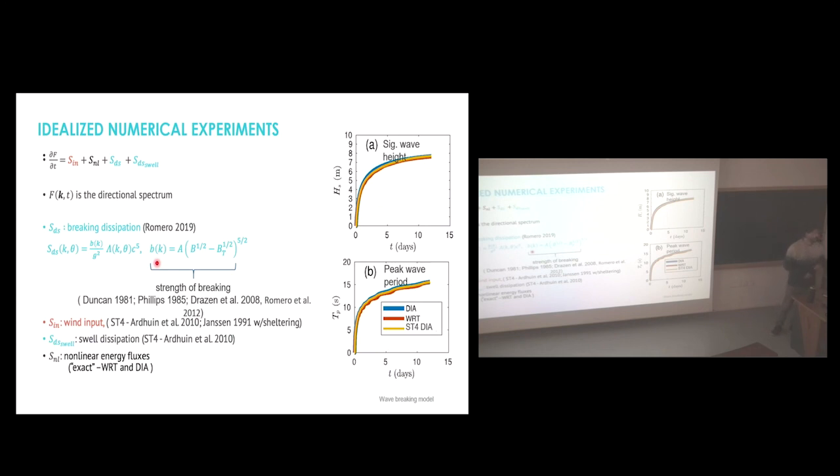Now, as usual, you have to tune your model so you can match the fetch relationships. That's the first thing you have to do. Then you also have to worry about keeping track of so many spectral parameters. You have to get the equilibrium range right. You have to get the saturation level right. I also constrained it so I could reproduce the observed lambda of C distributions in the field. And then comes the spreading. So how did I do that?